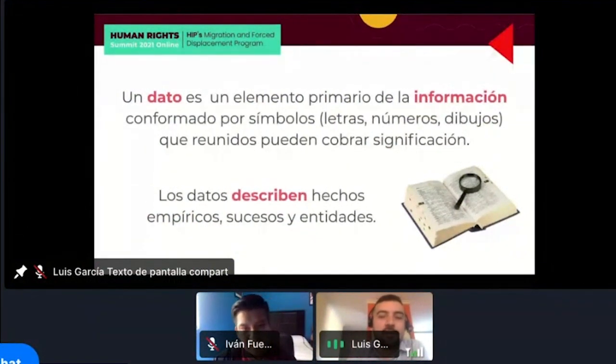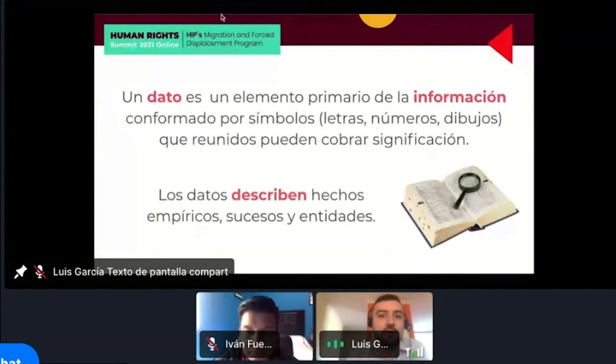Perfect. And well, here we have seen the definition, but what happens normally is that we sometimes confuse data with information. So it is important that this definition is very clear when we define as an organization what we want to collect or what we want to store.